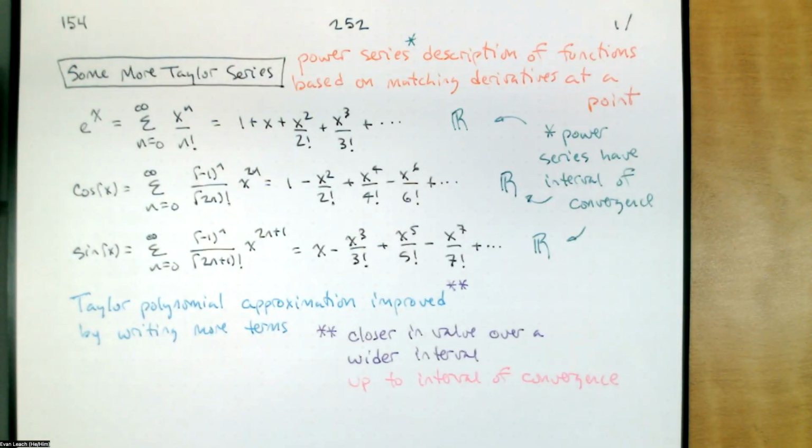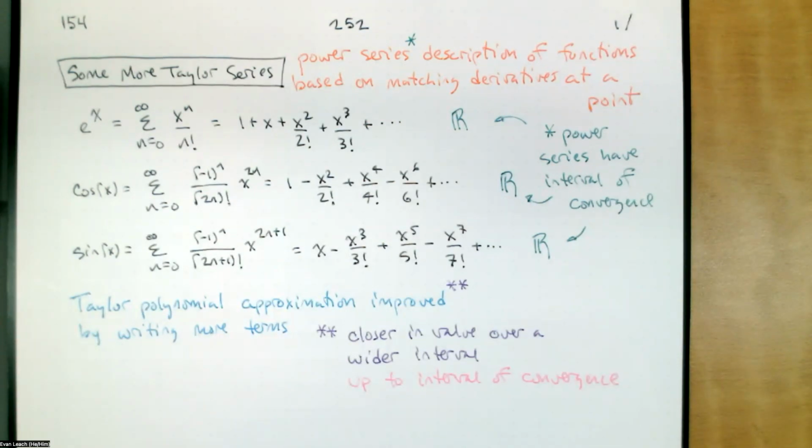If you recall, this week we've been looking at Taylor polynomials and Taylor series. A Taylor polynomial is just an extension of the tangent line. The Taylor series is just an extension of the Taylor polynomial. In both cases, we just say, remember the tangent line? Yeah, just keep going. So we're making a description of a function based on matching derivatives at a point. A polynomial description of a function based on matching derivatives, just like we built the tangent line.